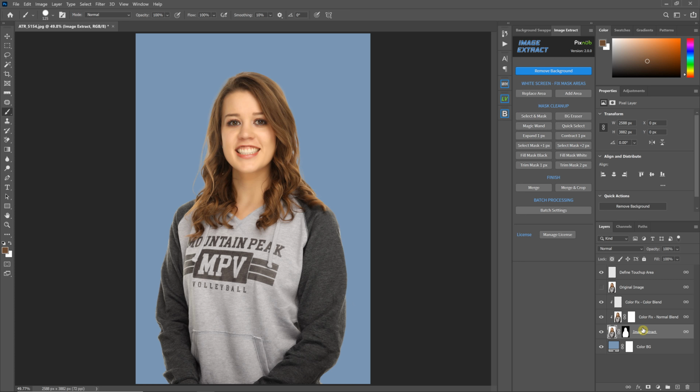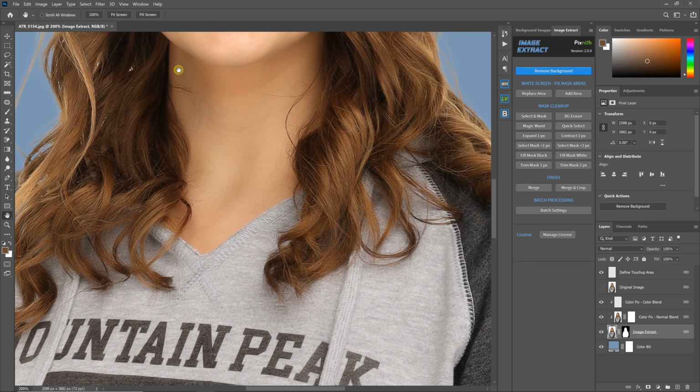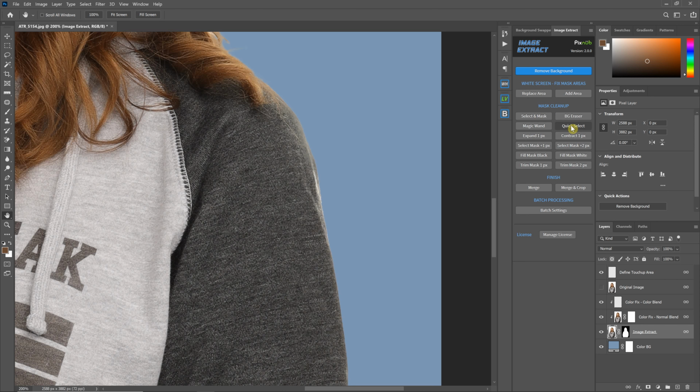So, one other thing I'm actually going to talk about too is this expand and contract button. Since we're here, it'll be a good time to talk about that. I'm just going to grab the Quick Select. And so this expand and contract, these are just expanding and contracting the selection.